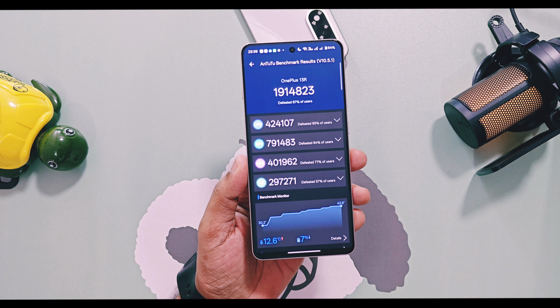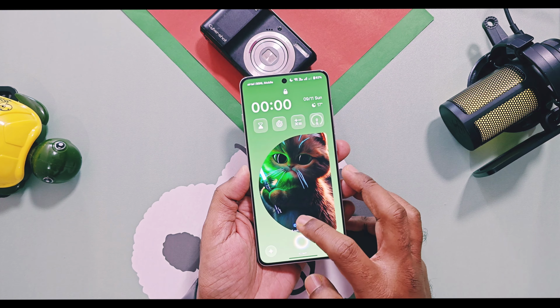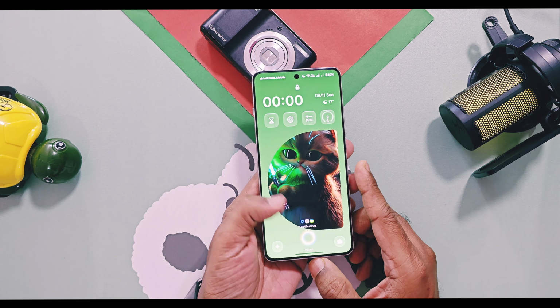Actually, in my opinion, this benchmark score doesn't matter much to me. I believe in real life use of the device, and with the new OxygenOS 16 flow motion parallel processing, my device flows with every touch. Everything is fluid without a single lag, whether opening and closing applications, scrolling, using multiple applications, or playing heavy games.